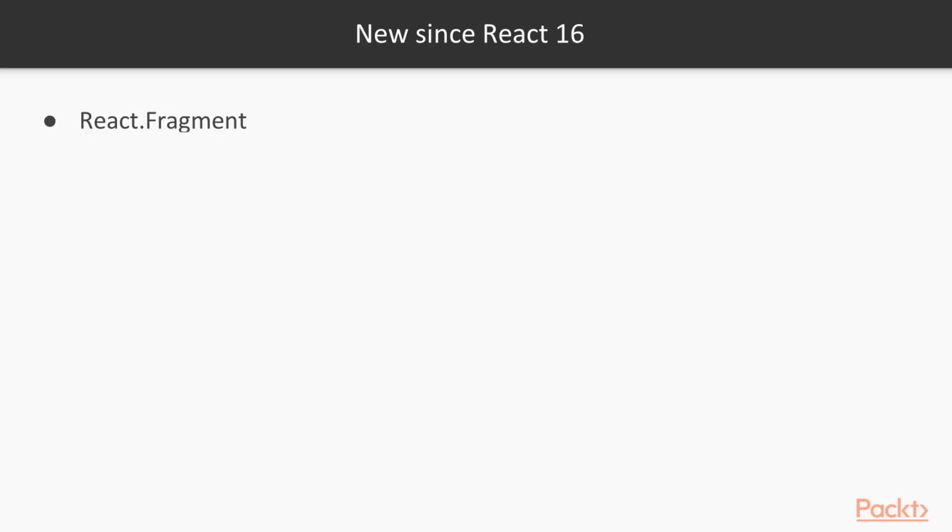Here are some of the things that are new since React 16. The first is React.Fragment. You should be familiar with React by now. You probably remember that in the React render method, it requires that you send back a single element. Before React 16, that single element was a div or a span. Now, if you don't want something taking up room in your DOM and randomly adding elements to the DOM, you can use React.Fragment as that single element, and it will return something that doesn't actually take up room in your DOM. So it can speed things up and make it easier for you to work with.